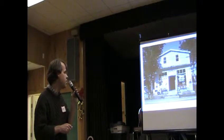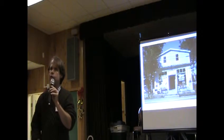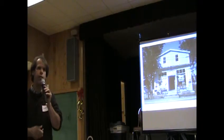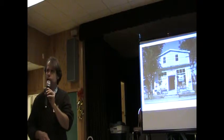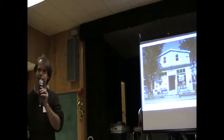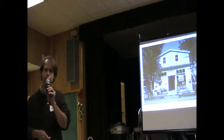This is in Mahone Bay. And I don't know, has anybody been to Mahone Bay in Nova Scotia? Yeah, a few people are familiar with it. It's on the water, geographically very similar to Crofton. And at one point in time, it was fairly run down. And what they decided to do was do the 10-gallon overhaul. So there's not a lot of new buildings there, but there's been a lot of development there by people taking these old cottages and being creative with them.